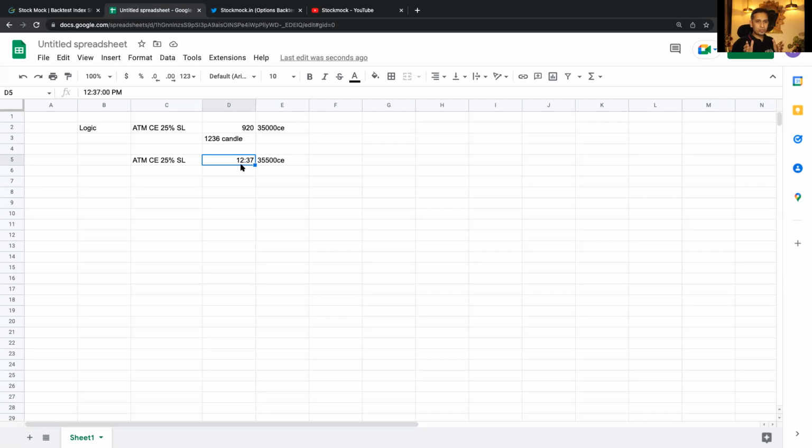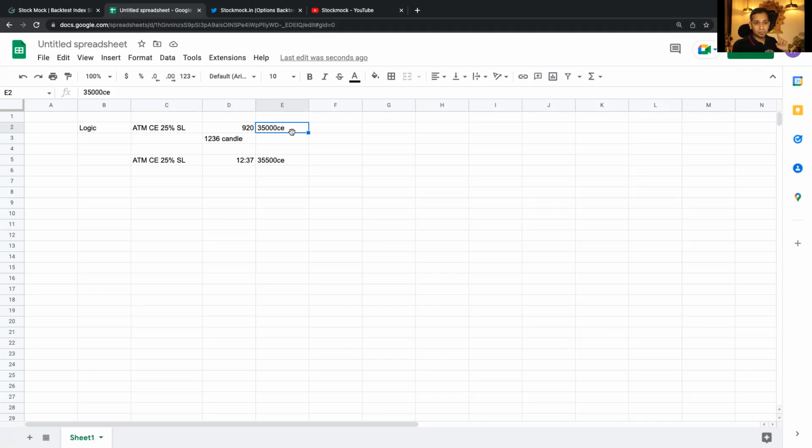Please don't get confused with the re-entry feature. Re-entry and re-execute are altogether different things. To give you a background, re-entry concerns more about the previous strike. If your strike earlier was 35,000 call, it will keep on observing this strike only and it will take the position the next time with this strike only. With re-execute, I don't care about my previous strike. I'll just re-execute the logic again. I'll not go into re-entry here. I'll drop the link in the description. If you have not watched the re-entry video, please do watch it, but don't get confused with re-entry and re-execute.